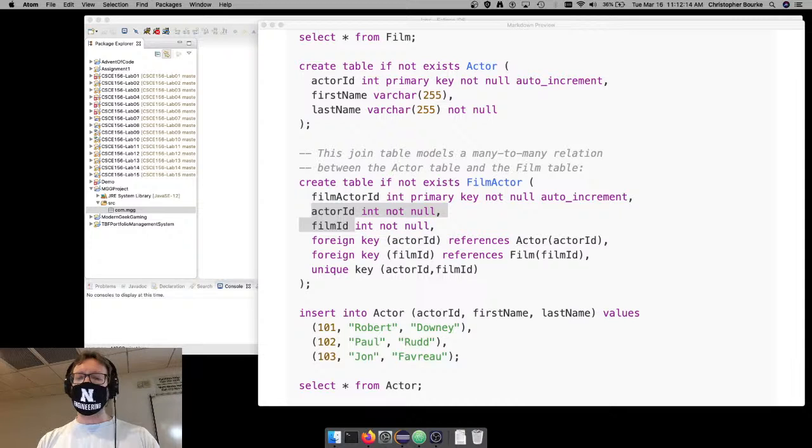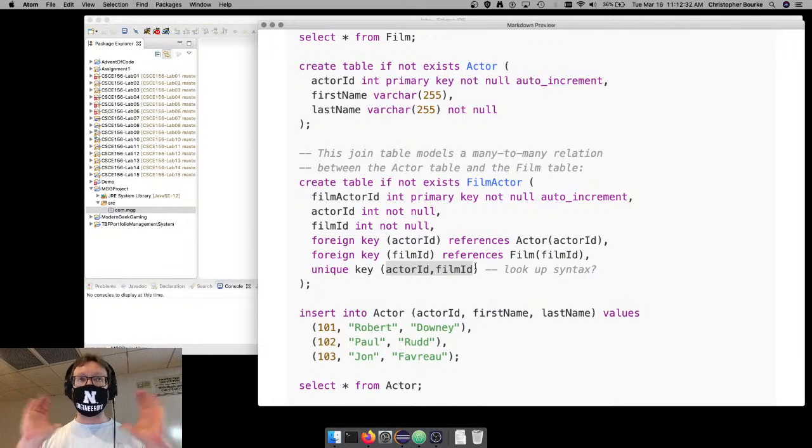Something like this, right? So I'm going to put in a note here: look up syntax. If anybody's online, they can look it up with the other notes and let me know how to fix that on the fly here. But you can have a unique combination, and this definitely is the syntax for combining two things together, and the combination of those two things has to be unique.